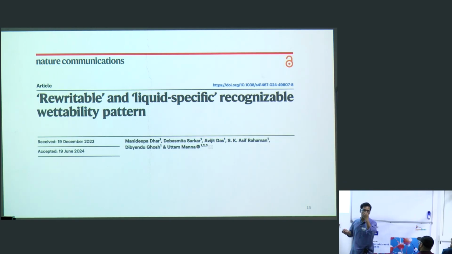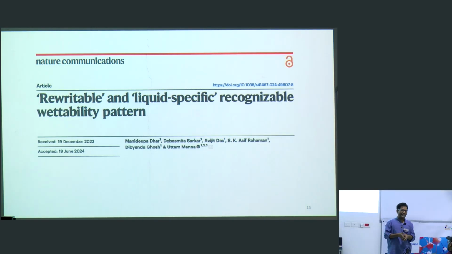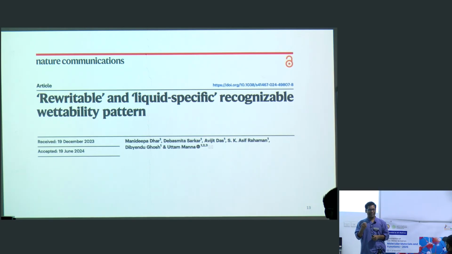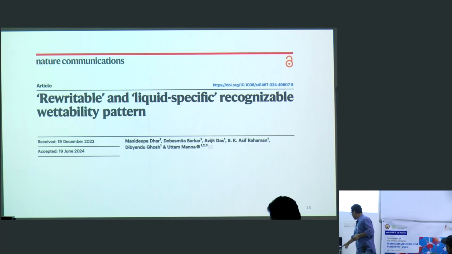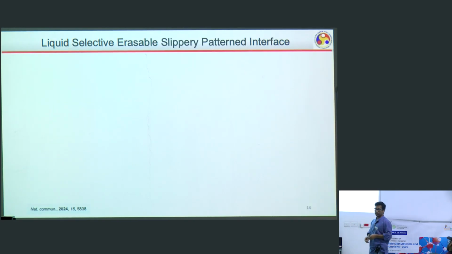this is another area and topic which gives us the flexibility to learn what is the primary requisite to derive a solid slippery interface against selected liquids. When I say selected liquids, it is not only restricted to water. It could be water, it could be ethanol, it could be crude oil, whatever it is. But what are the parameters I should look upon so that I can derive it, right? So this particular design gives you a fair idea about it.